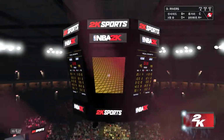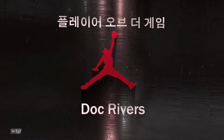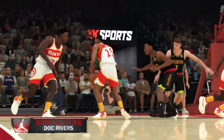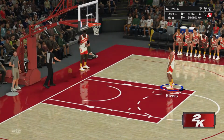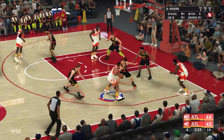Atlanta calls timeout. And Coach can't like what he's seeing, trying to get them refocused. It's so easy to get run over when you lose even a little edge. Look for them to come out much more aggressive. Jabari Parker's checked in for Atlanta. Hunter comes in for DeAndre Bembry. He gets a chance now to catch up with the fourth member of our crew, Hall of Famer David Aldridge.